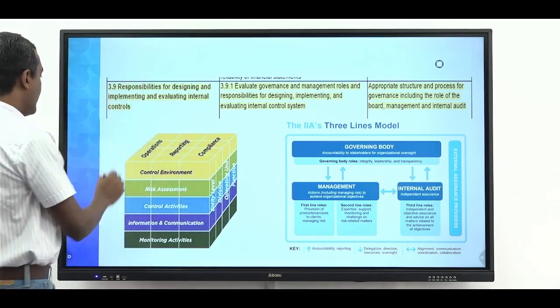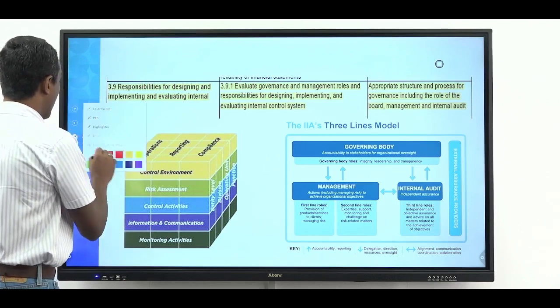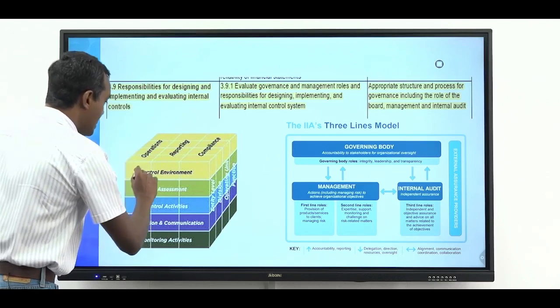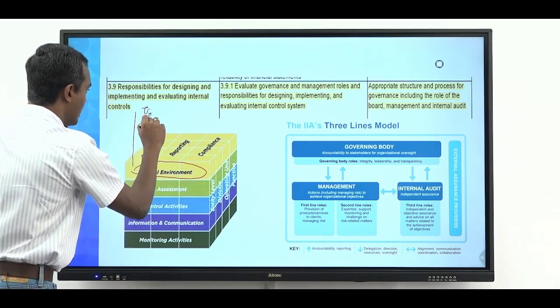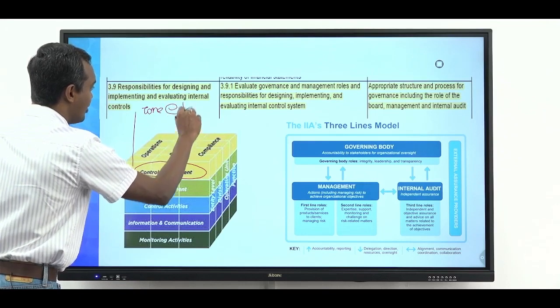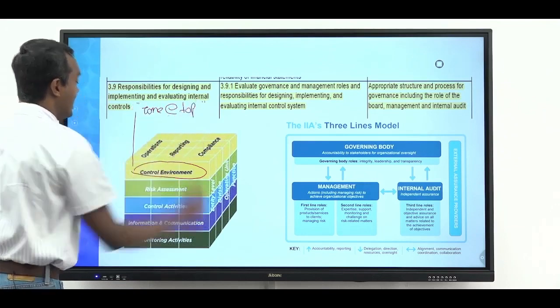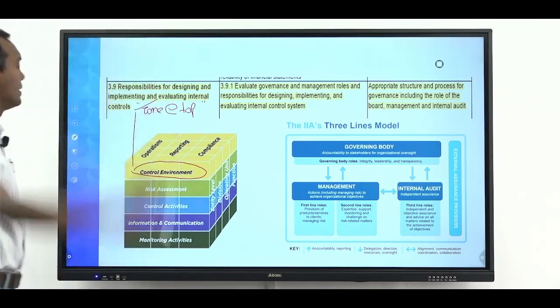So that is already, if you take the control environment, right, by definition, control environment clarifies the role of the board who set the tone at the top. Always in the exam you may want to write, if there is a question that deals with the control environment, they set the tone at the top.